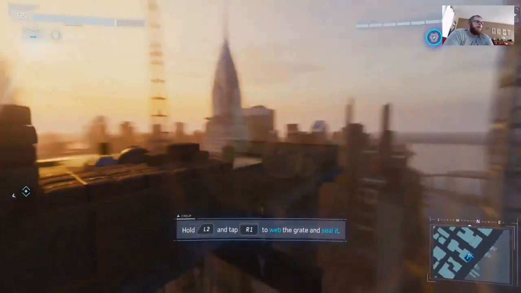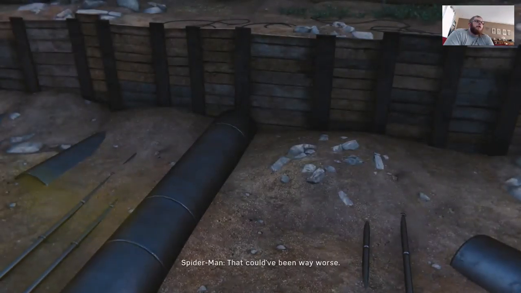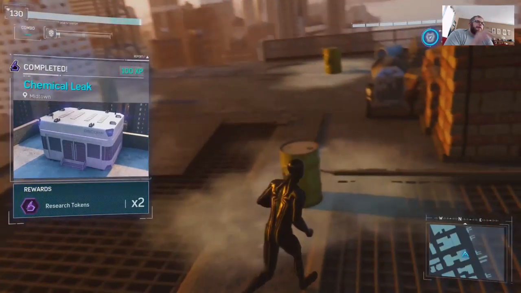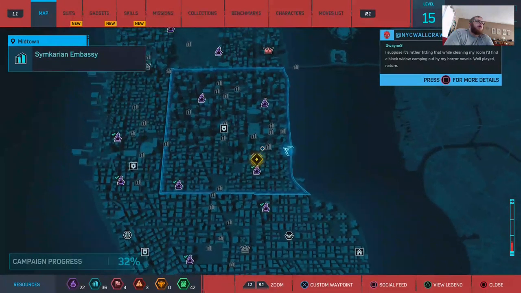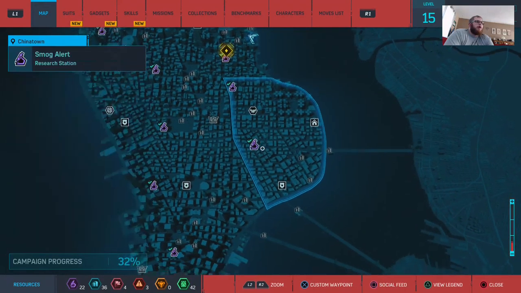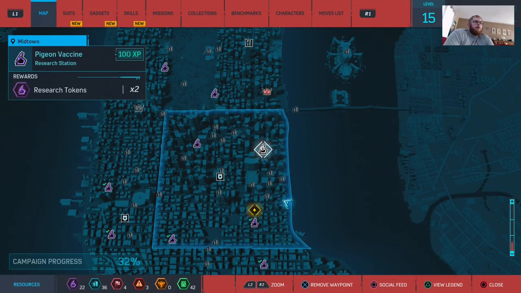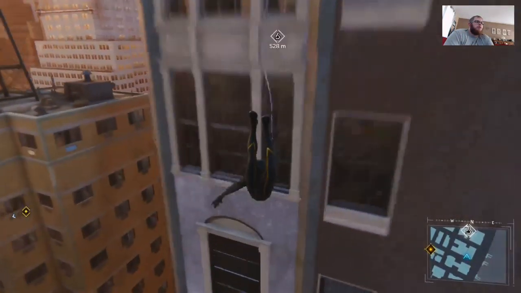Oh, shoot. Yeah. That could have been way worse. Yes. Station just proved why it needs. Yes, it could have. You're right, Yuri Lowenthal. You're right. Chemical leak. Am I missing? I'm missing the Fisk hideout right here, and I don't know why. Maybe I haven't found it yet? I don't really know. We shall see, I suppose. Uh-oh. Oh, gosh.